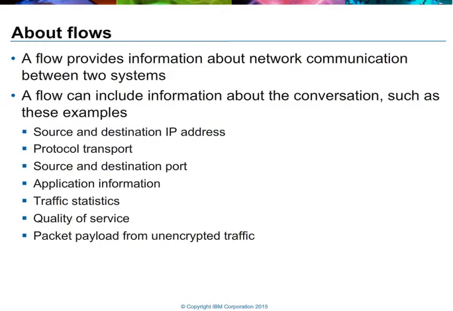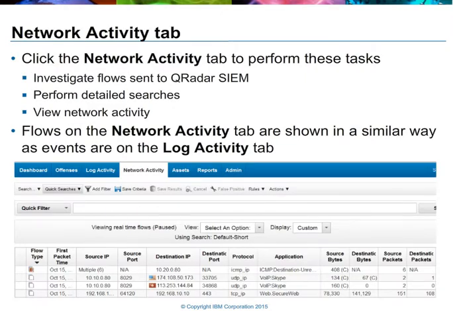QRadar has a superset of NetFlow called QFlow, which basically takes a packet sniffing technology and actually expands the NetFlow record with information about the actual data being exchanged. And much like normalizing log record data, QRadar can then provide an application profile based on what has actually been observed on the network. To access the Forensics tab associated with flow analysis, we would go to the QRadar interface and select the Network Activity tab.